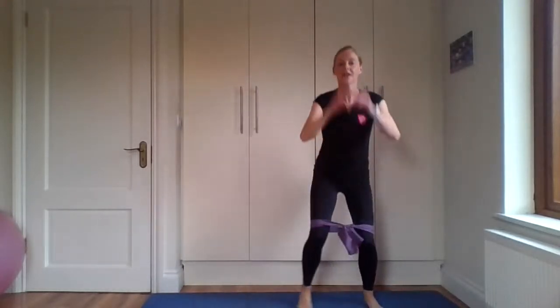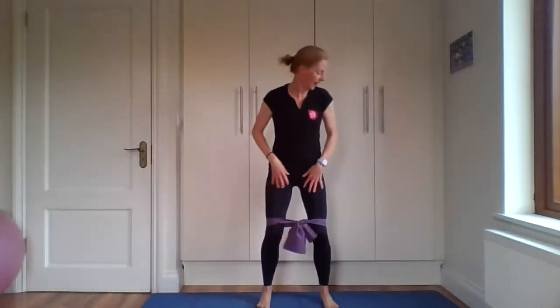And we're going to come down into our squat position. And we did these last week. I'll just step back a little bit so you can see. So what we're going to do is just lift up one heel, okay? And on that side, we're going to rotate the knee out, okay? We've got a little bit of resistance this time, if you have it, okay? And you're twisting the knee out and back in.